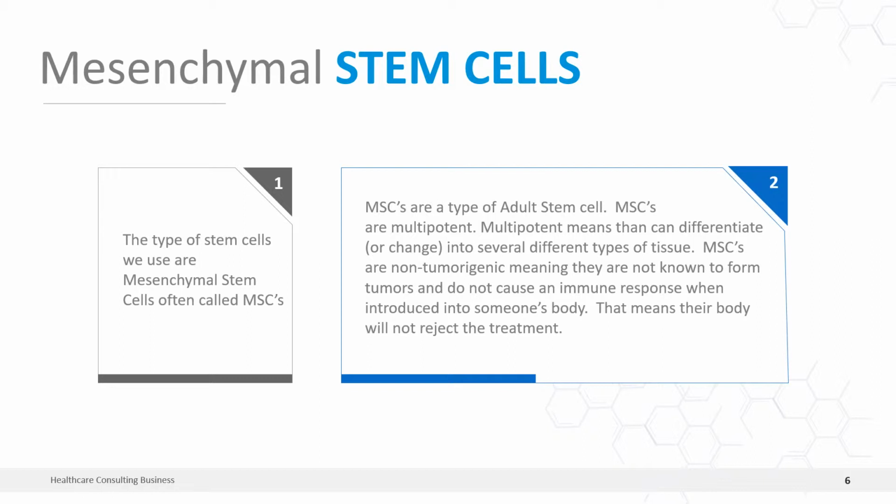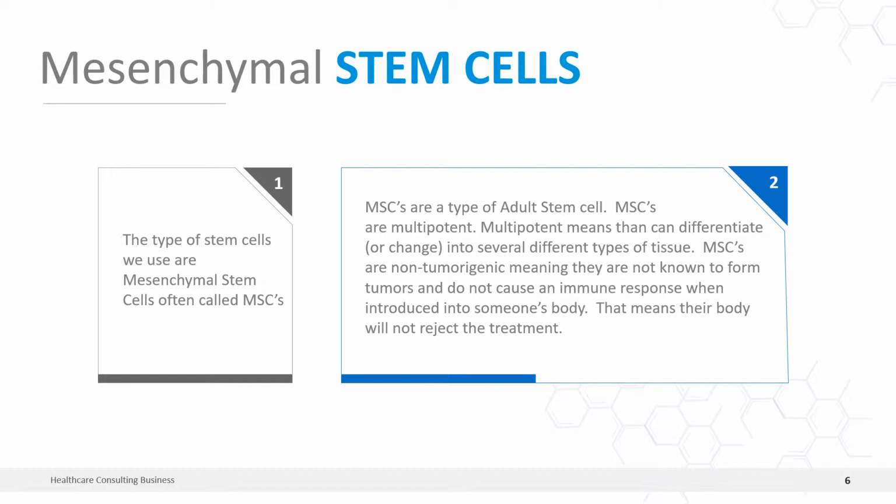There are two sides, of course, to an umbilical cord: the side where the mother is and the side where the baby is. What they have found is that the side nearest the baby is very rich in these mesenchymal stem cells, and they process them, check them, and send them out for independent testing. They're then shown to have no problems and no diseases, and nothing is going to get passed to the recipient. So the mesenchymal stem cells we get are from umbilical cord tissue, specifically the Wharton's jelly of that tissue. It's from a live planned birth. They get tested to make sure that they're completely safe to be given to somebody else.